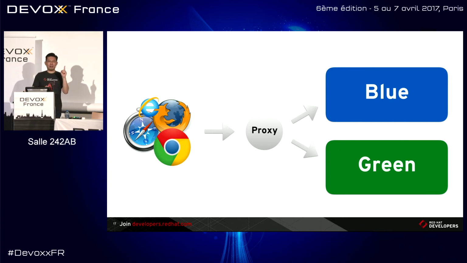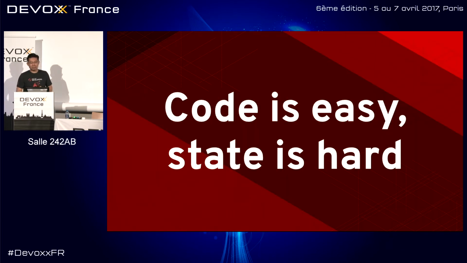But you may ask, we're talking about relational databases, aren't we? When we're trying to do zero downtime deployments with code, it's pretty easy. I'm not saying the code is easy. We know especially that crafting good code is particularly hard. But no matter how hard your code is, state is always harder.